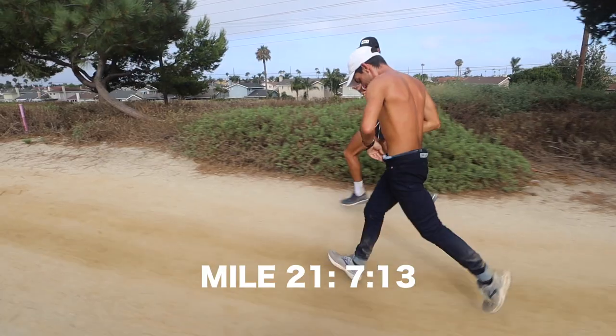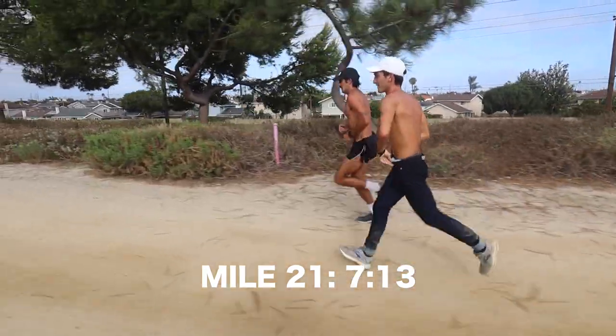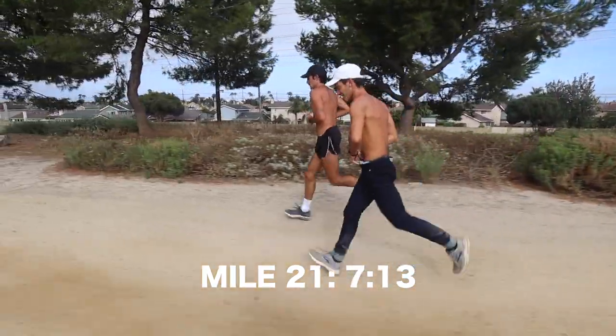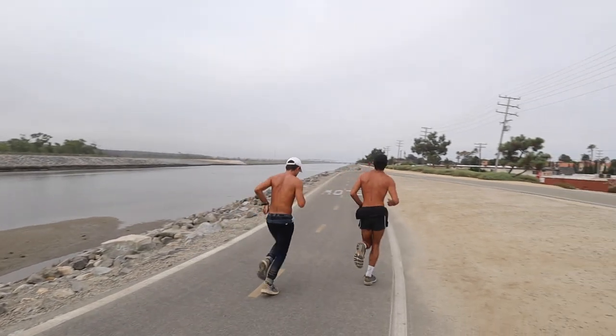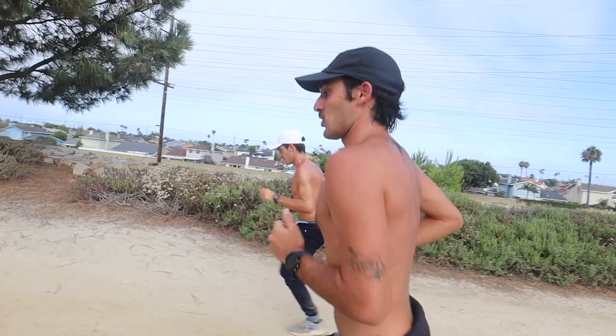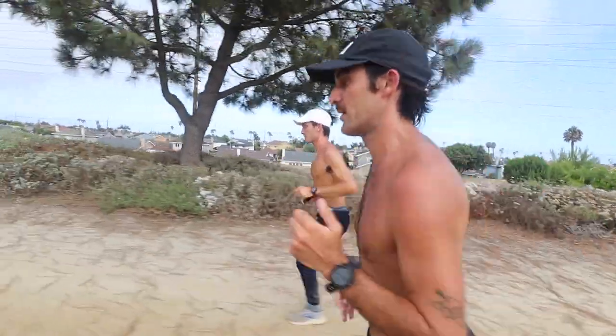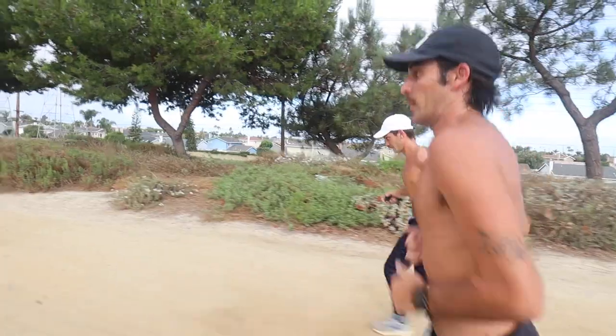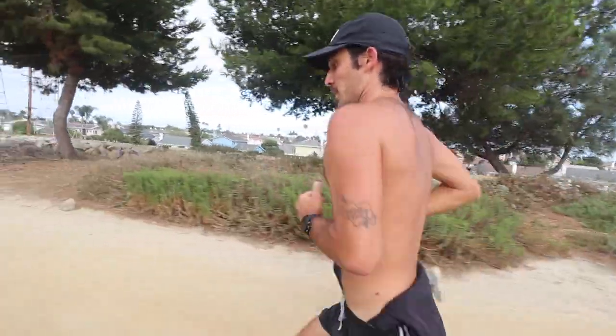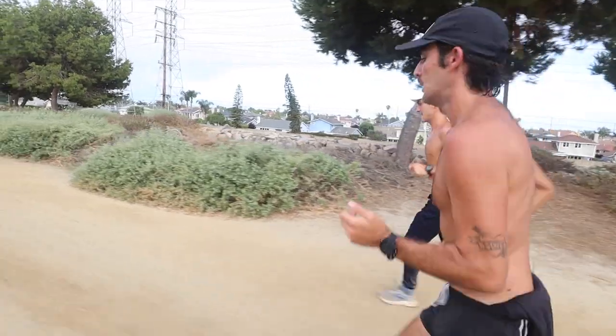Yeah, they're sagging. It's the wrong size, man — got the 27, not the 28. It's usually like the do-or-die part of the marathon. So you've got to grind away. I think we've got like two miles left till we get back on the boardwalk. Hopefully once we get there we'll reset. You got this!